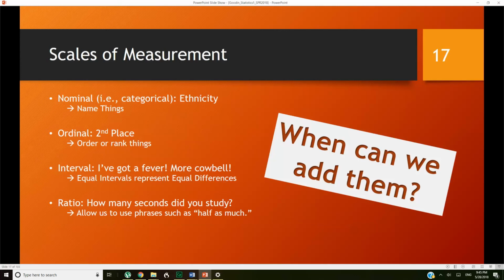A ratio scale is slightly different in that it does have a true 0 point. Although the Fahrenheit temperature scale has a 0, that 0 does not refer to an absence of temperature. However, length, volume, and weight all have an absolute 0 and are appropriate ratio scales, with the difference between each point on the scale being the exact same amount. With ratio scales, we actually can say something is twice as much or half as much as another value.